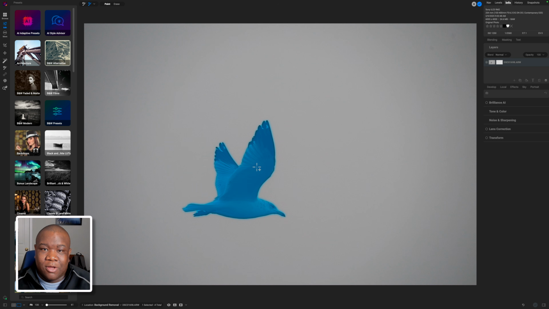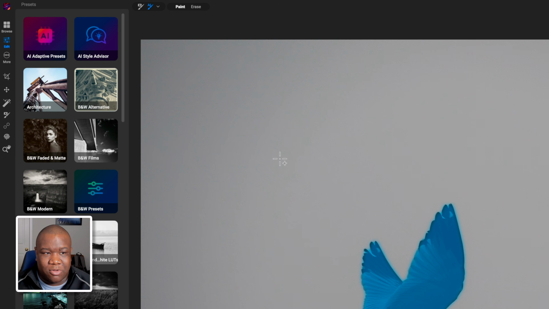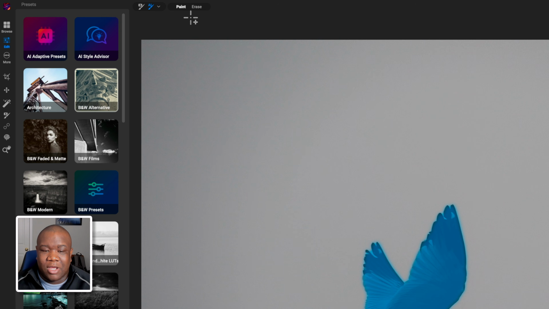Now, what's really important is that you select the correct option in the upper left menu here. So for me, I want to keep the bird in my image and get rid of the background. Since I have the bird selected, I want ON1 to paint the bird into my image.